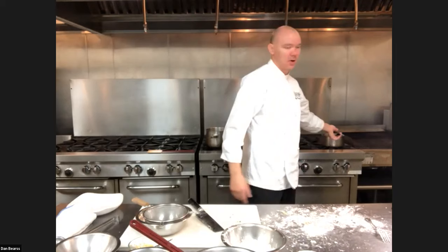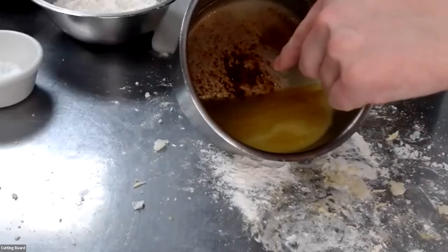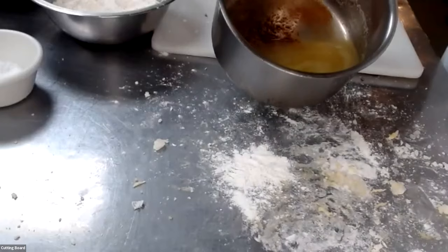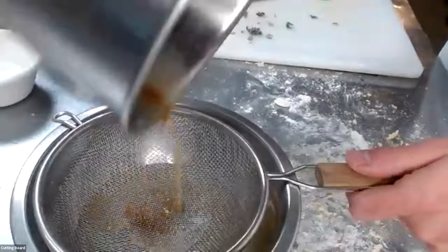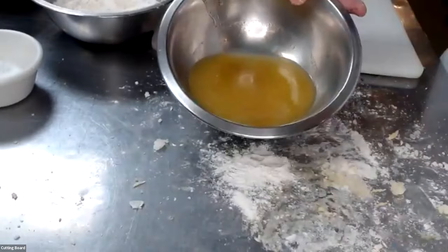Let's start on the sauce. I have this brown butter — to make brown butter, all the milk solids start to caramelize and turn a little bit brown. I've undercooked it slightly because we're going to throw it in the pan with the garlic, but you can see it's a deeper golden brown color than just melted butter. It has a very nutty smell — pay attention to the smell. You can take a spoon and pick up the milk solids while it's hot, or you can strain it to get the majority of milk solids out.